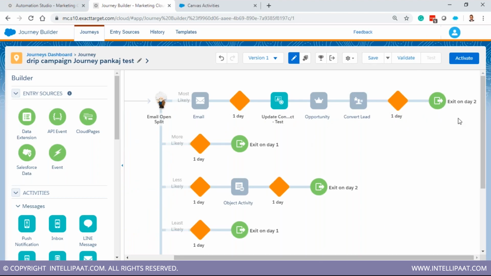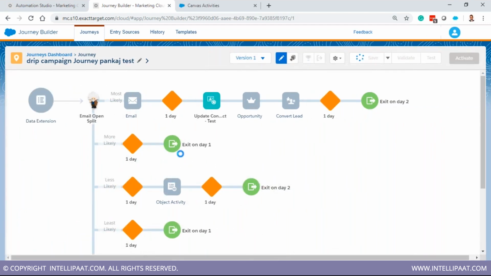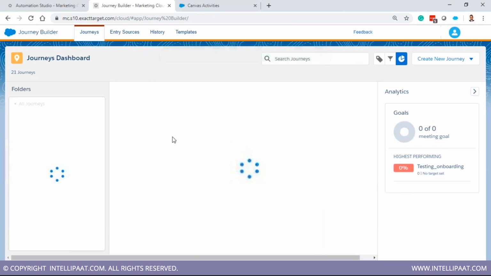So for example, there would be some configurations, some journey, at the end of it. But if I am a converted lead, then I shouldn't be getting through this part. So this could be one of the exit criteria. Another common use case of exit criteria would be, let's say you have a drip campaign configured. I'll first save it. I'll show you the drip campaign that I have created for you.